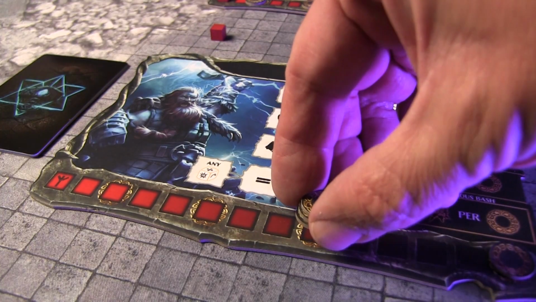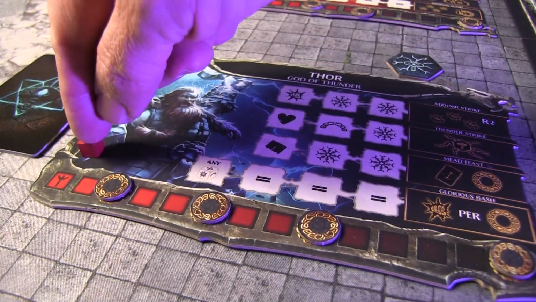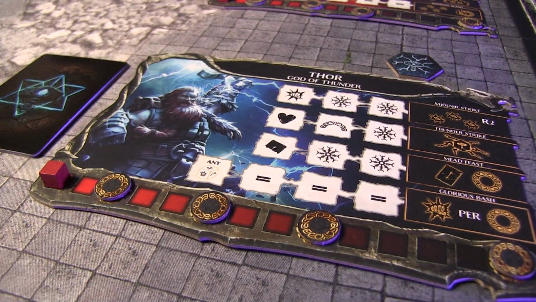And along the bottom is where you'll find your health track. You'll be placing glory tokens along the health track, so as you lose health in battle, those tokens will go to whoever did damage to you.